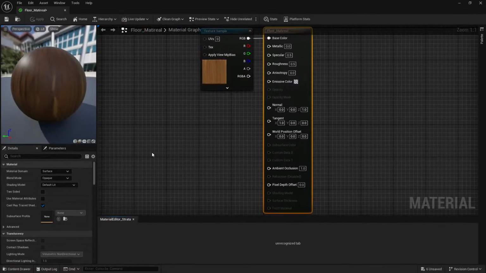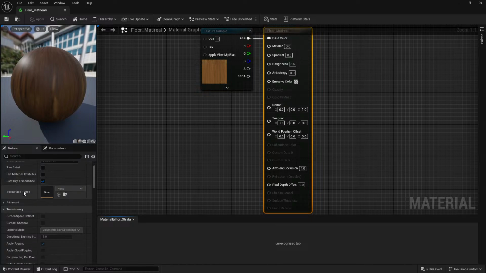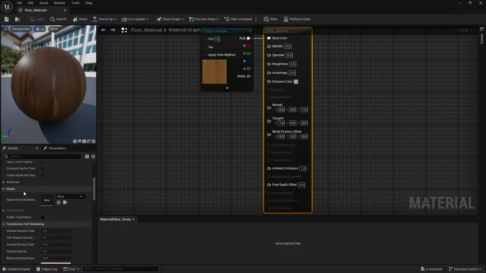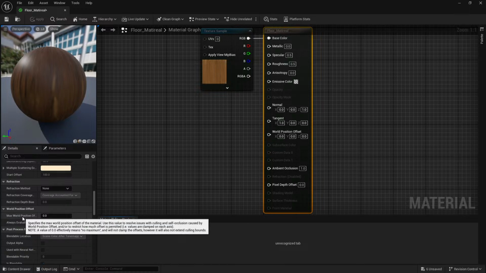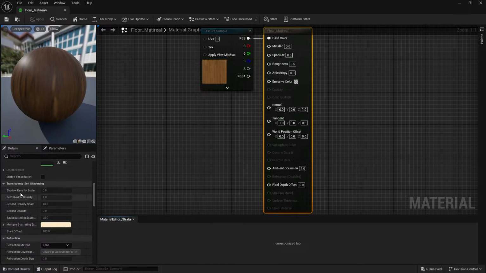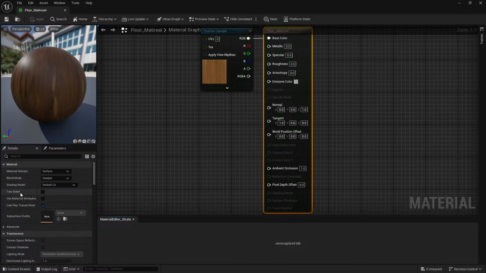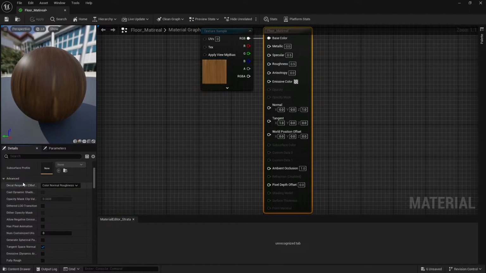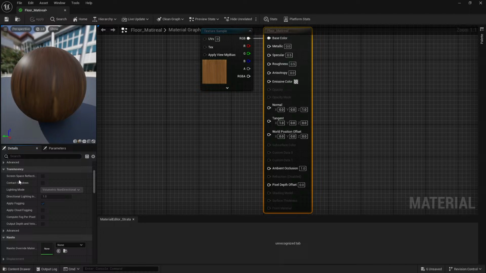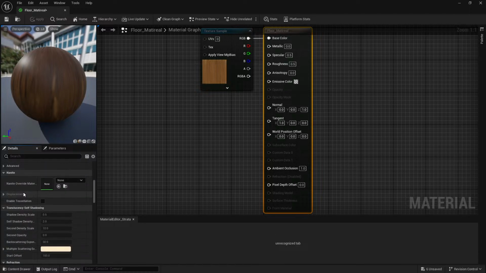Go here. Not reflections. Looking for what I need.